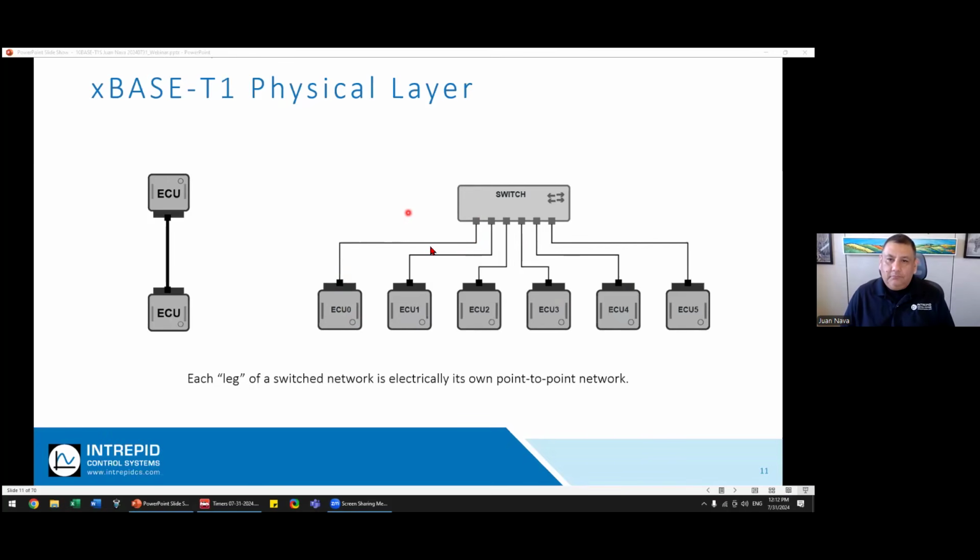And I just realized that is misspelled. So every device has an individual connection. If I wanted to add another ECU, node 6 for example, I wouldn't be able to add it to the switch because I would need another physical connection. So those are point-to-point and directly connected, at least for the non-10BASE-T1S versions.